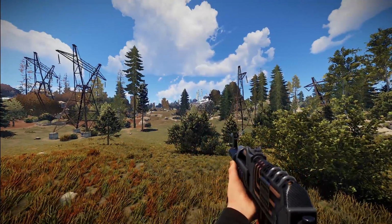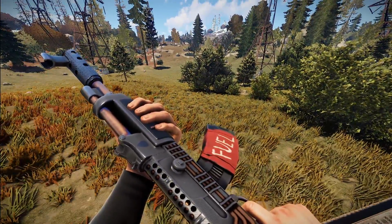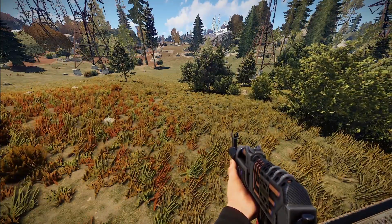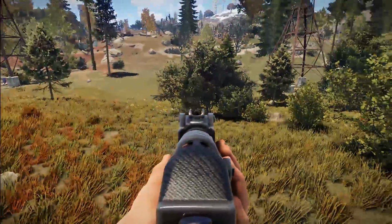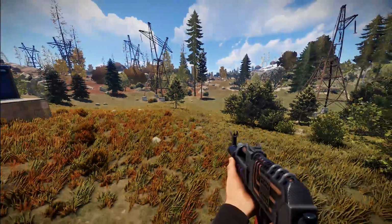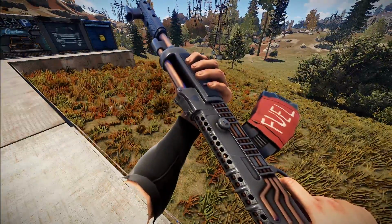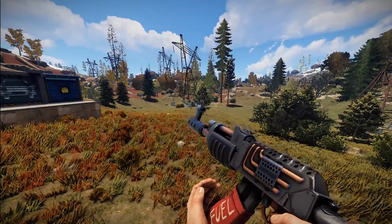Next, we've got a couple AKs, starting out with this one. And I really kind of like the clean look to it. It's got this very industrial look, and it's a cool little diesel gun, AK as it's called. Even down the sights, there's not too much exciting going on, so maybe something a little detailed could be done there. But really, it's the side that just looks awesome. I really like the look of it there, for sure. Go ahead and pop a reload on it.